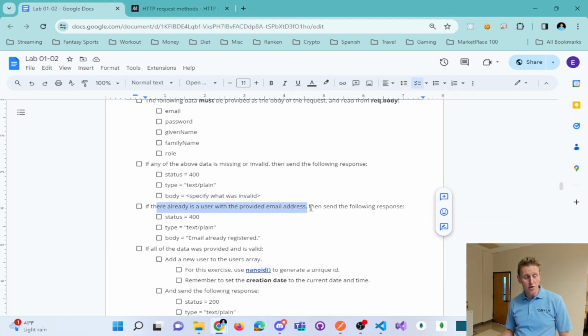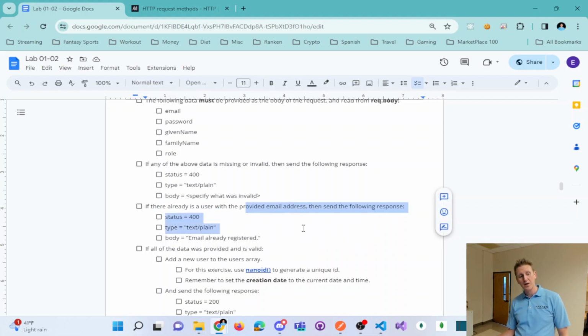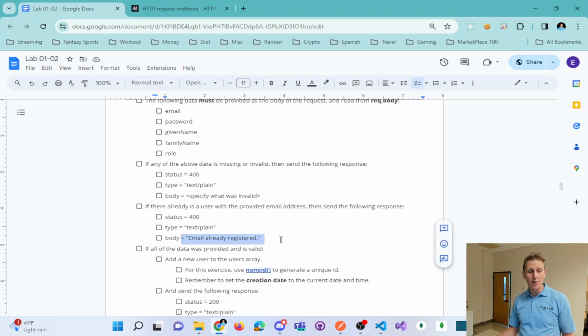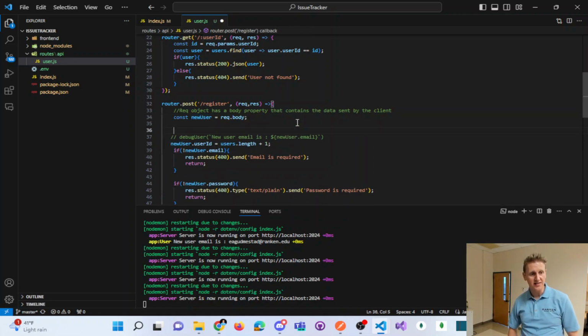If there's already a user with the provided email address, then send the following response. Here's a little bit more validation. You just saw how I added my own user twice, and now we don't want that. So we're going to see if I can find a user by the email address.